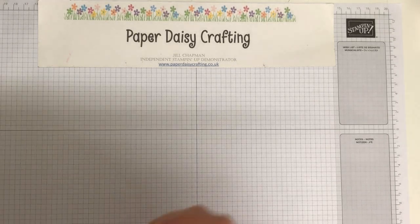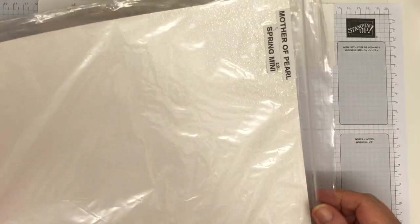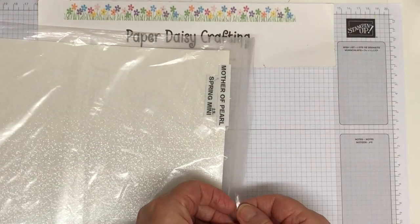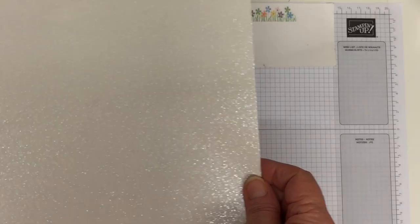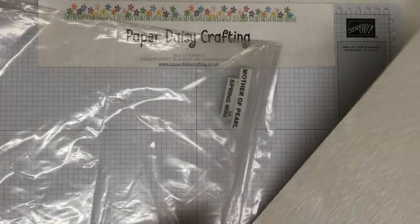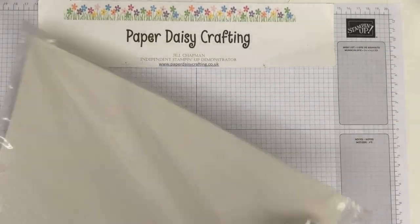We've got this gorgeous, this is called Mother of Pearl. You get two sheets of this in a pack. Can't remember how much it was, but I don't know if I can give you the effect on camera, but it's absolutely good. Perfectly smooth, so it's not like glimmer paper, but can you see how gorgeous and shiny and shimmery that is? Absolutely lovely. So I will be using that very sparingly.